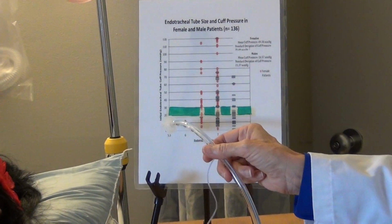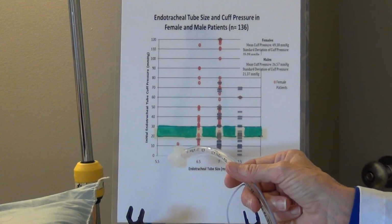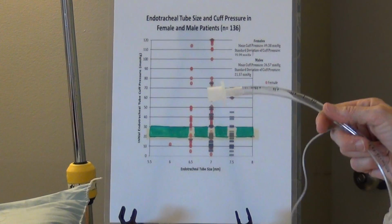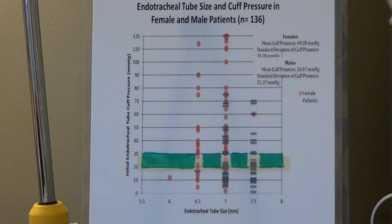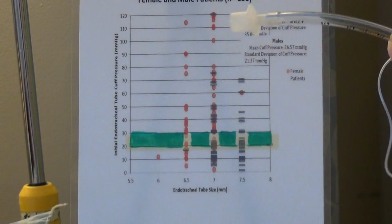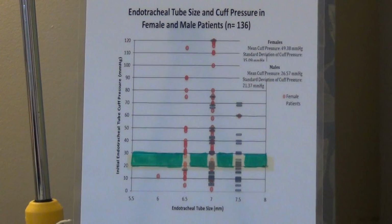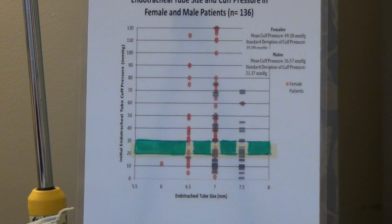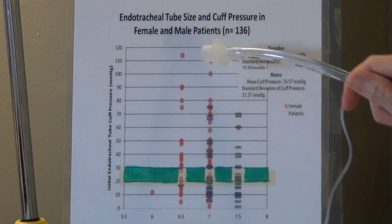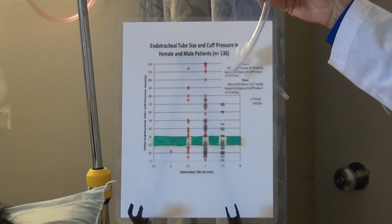This side is cuff pressure from 0 to 120. The bottom is endotracheal tube size from 5.5 to 8. What you can see immediately is that most of these pressures are outside of safe limits, being the green, between 20 and 30. In this study, the red dots are the women, and as you can see, the women have much higher pressures than men. And the men have lower pressures. Now, here in this one, there were 10 women with pressures greater than 100 and only 1 man.